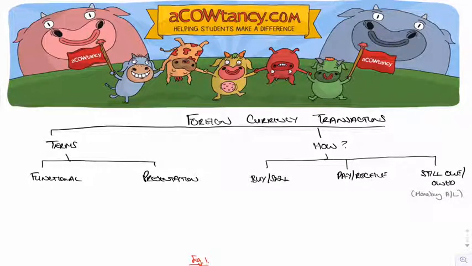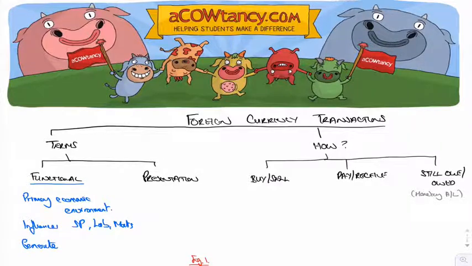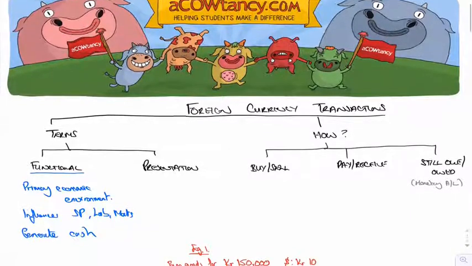On currency transactions, first a couple of terms for you to know. Functional currency - what is the functional currency? What currency is it that you function in? It will be the currency of your primary economic environment. So if you do most of your work in the UK, your currency is sterling. It's the currency that influences your selling price, your labor, your materials, and the currency that you generate your cash in and spend your cash in. Some of them might be dollars, some might be sterling, some might be euros, and you make a judgment as to which one's your functional currency.